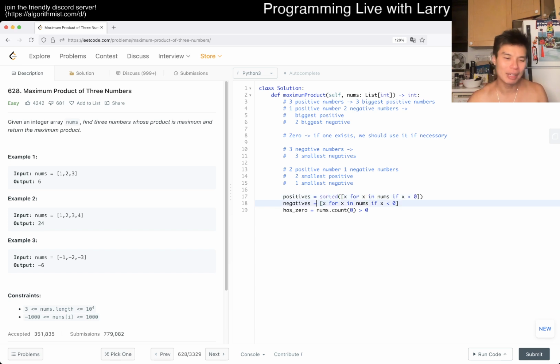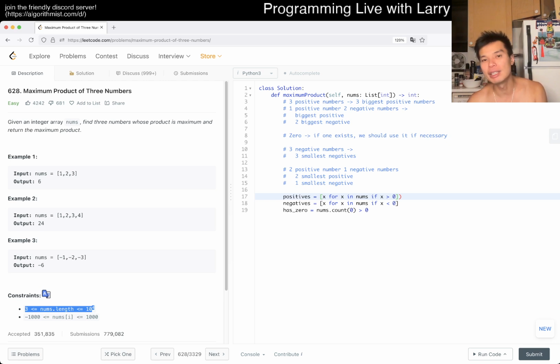I'm just being lazy with the sorted. In theory, we don't have that many numbers, so I wouldn't worry about it. But in theory, if you really want to be optimal, you probably could just use if statements, and another variation is a heap.